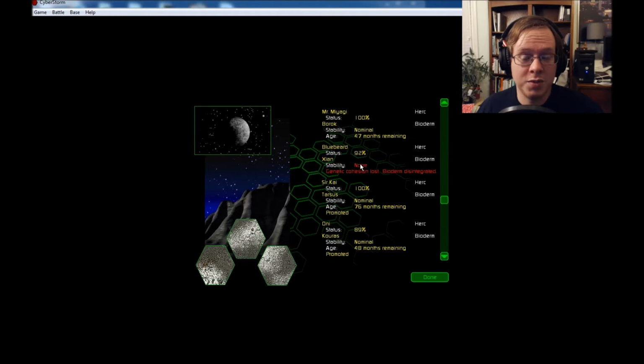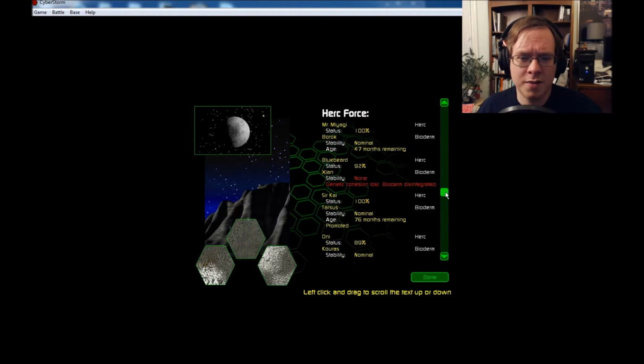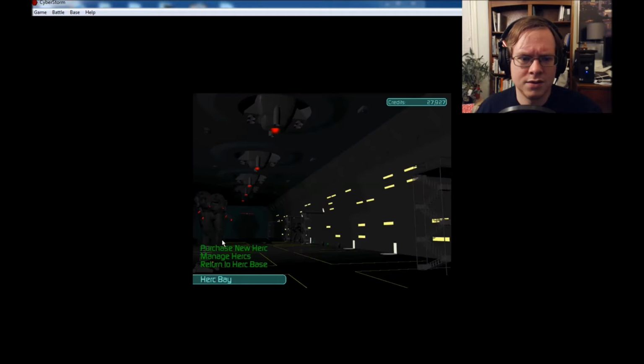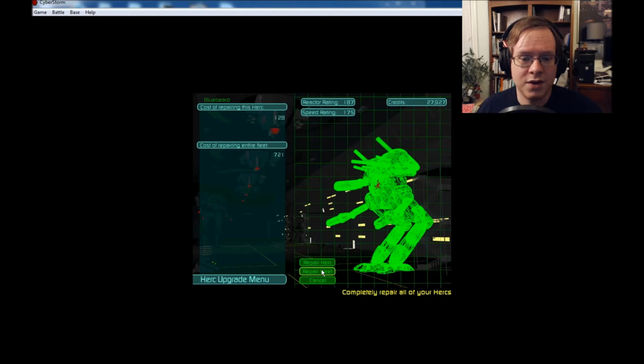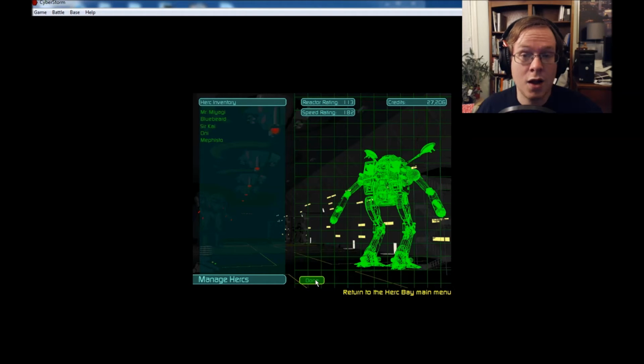So we kept Bluebeard, but we lost Jean. And we also have Kadisha, so we'll probably put Kadisha in Bluebeard. Herc base. So we'll manage our Hercs. Get some repairs going. Repair. Gonna cost 721 to repair the whole fleet. So we'll repair the fleet. And I'll leave this one here.